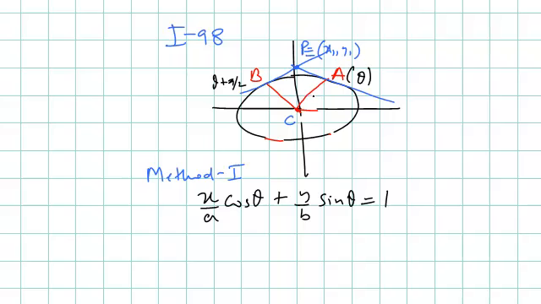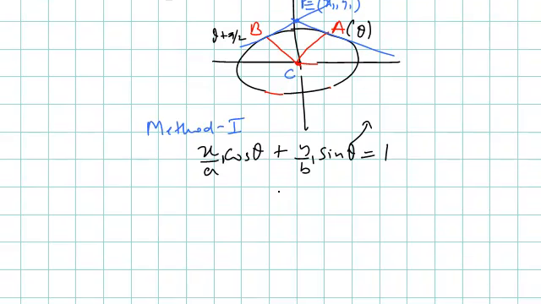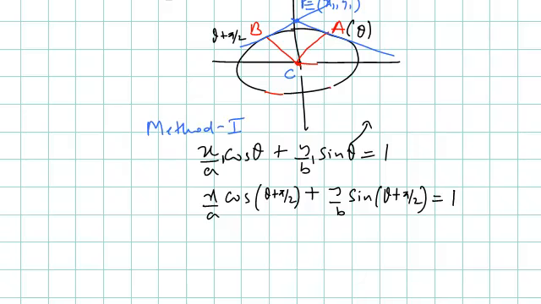It means x1 y1 will satisfy this equation. So we replace x by x1 and y by y1, right? So it's the first relationship we have in changing parameter theta. Theta is changing, theta is a parameter, so we get first relationship. Similarly, we can write equation of tangent drawn at B. It is x by a cos of the eccentric angle, which is theta plus pi by 2, plus y by b sin theta plus pi by 2 equals to 1.